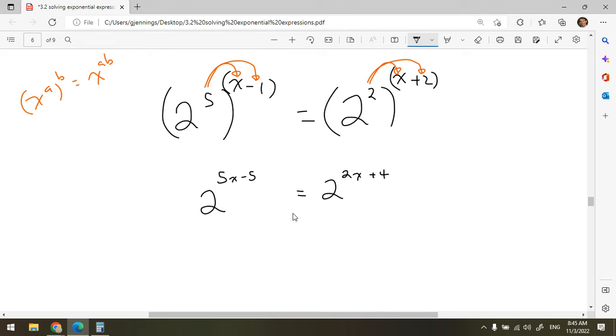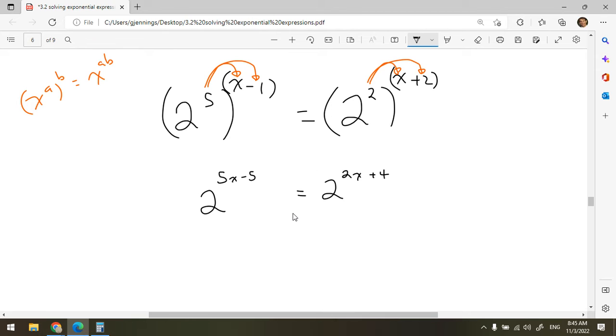Apply the distributive property and the power of a power law. Okay? Now, here, Malcolm, you see, if 2 raised to some exponent is equal to 2 raised to some different looking exponent, those two different looking exponents must be equivalent. It's not really a mathematical operation I'm doing to take that 2 out. It's more of a logical step. You see? So it's not really like an inverse operation here.